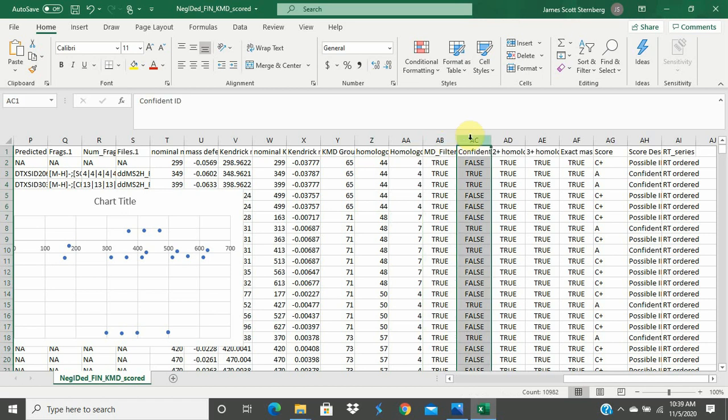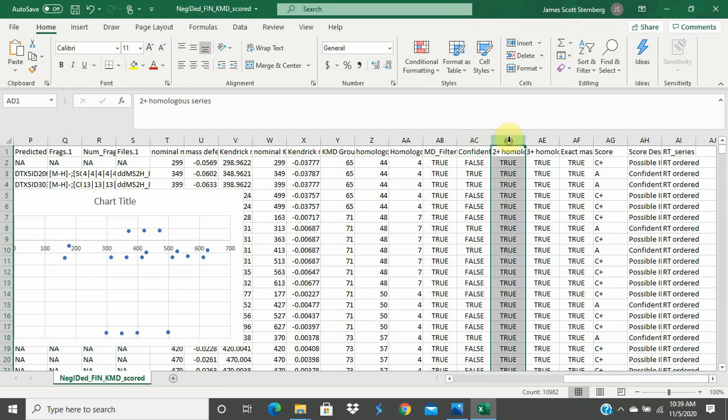In this column, confident ID, it means that there was a 1_ value. This means that the chemical was confidently annotated using fragmentation from literature or in-house standards. You can go back to the column labeled ID ranked to see this. Anything labeled false did not have a value of 1_, meaning that the ID is more tentative.